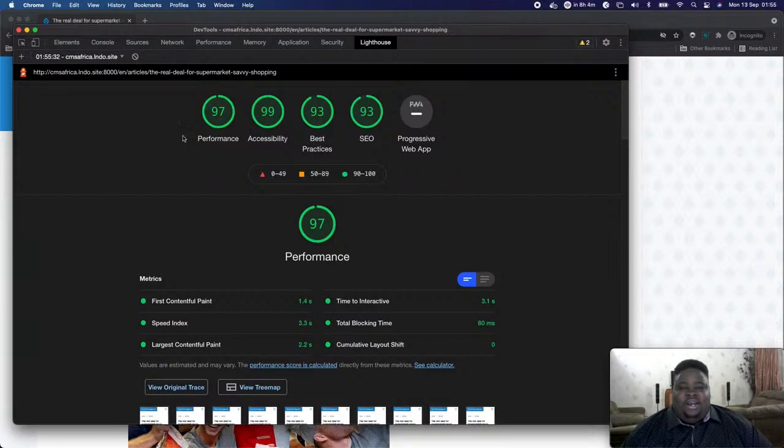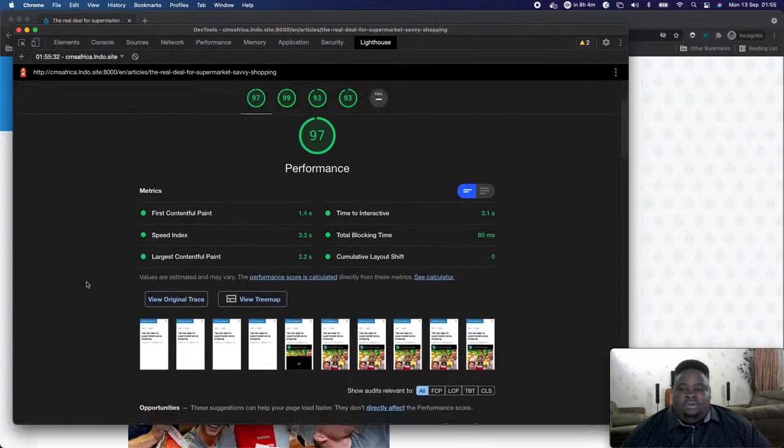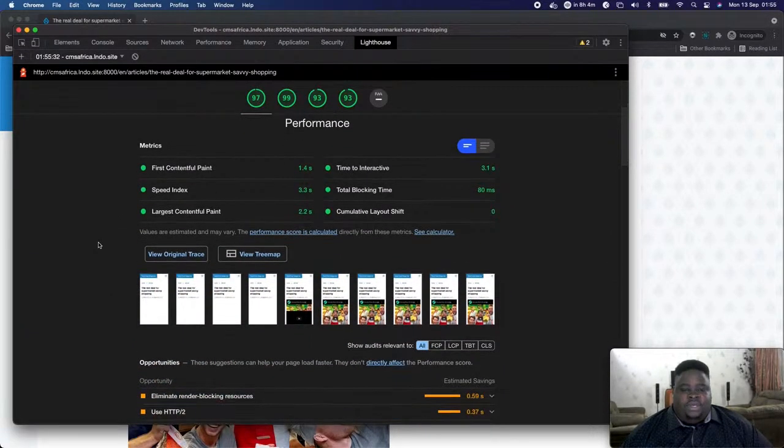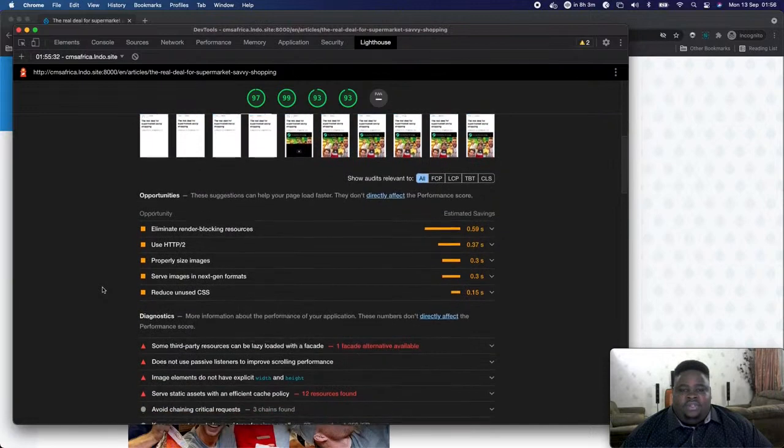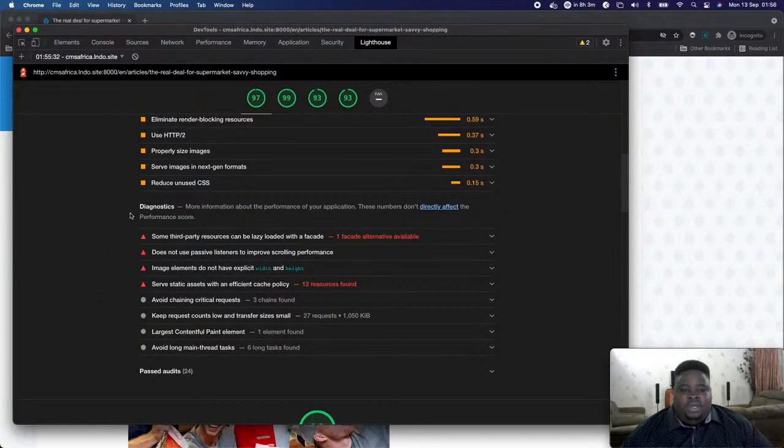As you can see here, our performance is kind of off the charts. You see, Google's telling us about our first contentful paint, our speed index, how fast it's loading in mobile. Again, everything is looking up and up. There are some diagnostic things that we can fix, like making sure that all the images have explicit width and height.